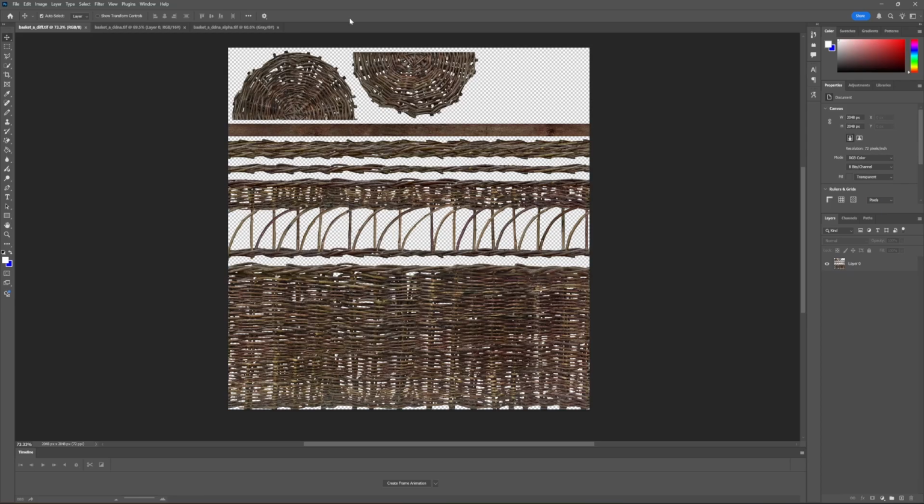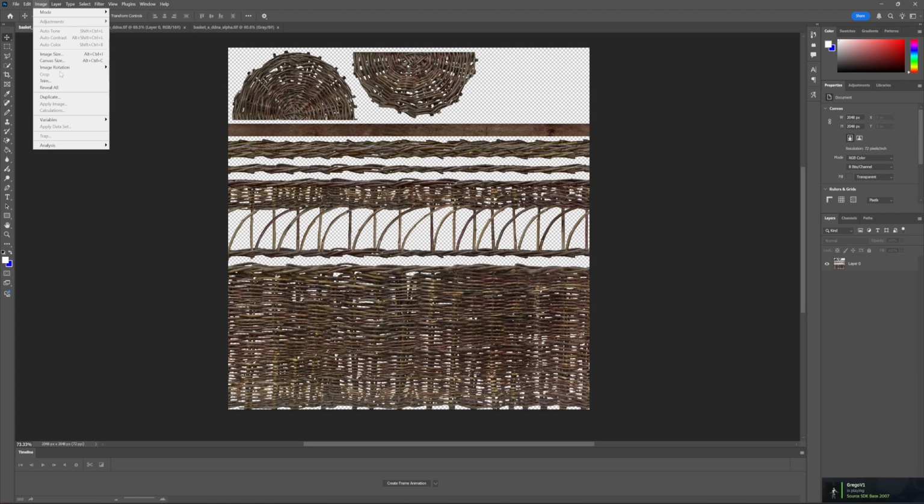So now I've got the diff open in Photoshop, all I'm going to do is apply a color change to the whole object. Quickest way for me to do that, just as a quick example, is to go to Image and go to Adjustments, which is somewhere. I'm blind.